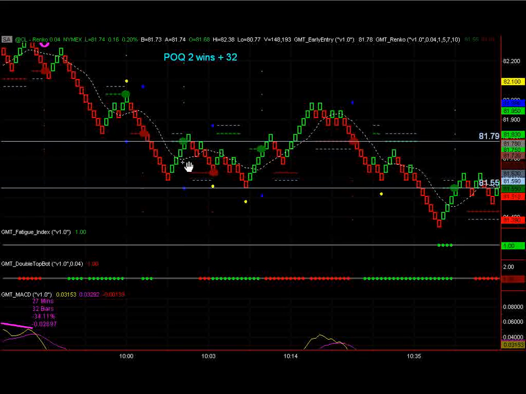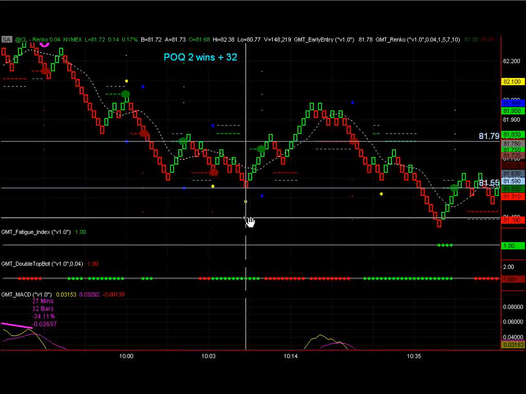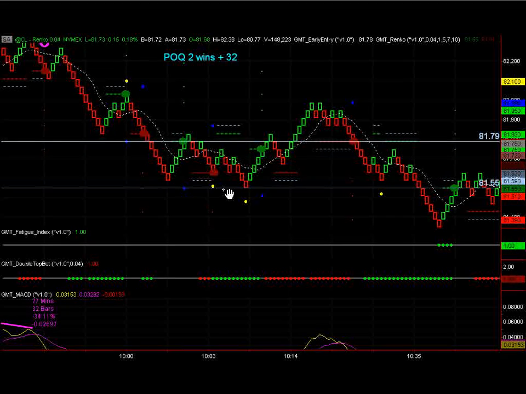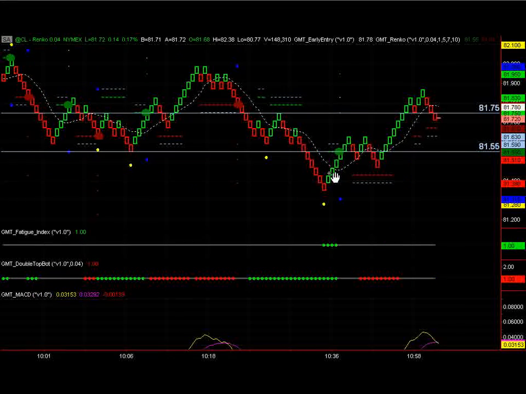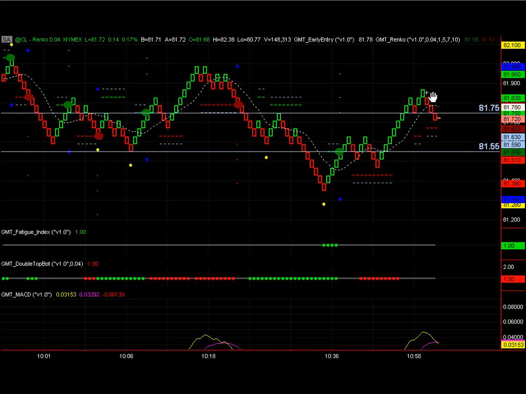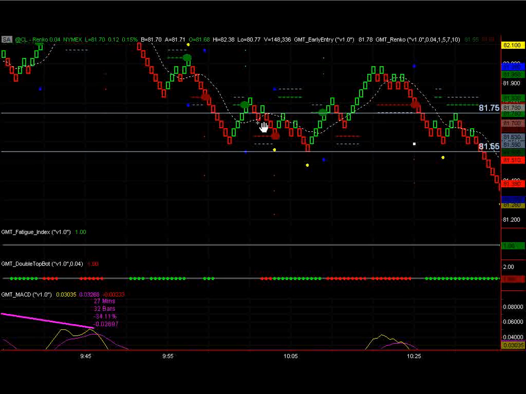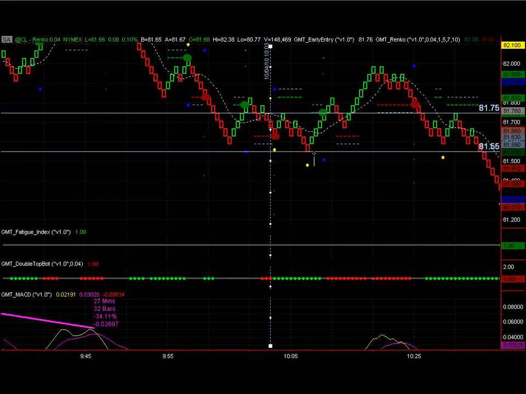And that's it. So if you wanted to continue on, there was a potential re-entry short that didn't really work, that was a loser there. But then you got a nice winning long and then a winning short, and now another winning long. So we've had a couple of good trades. So this re-entry short would have been, there it is there. There's your re-entry short. That doesn't go really anywhere.